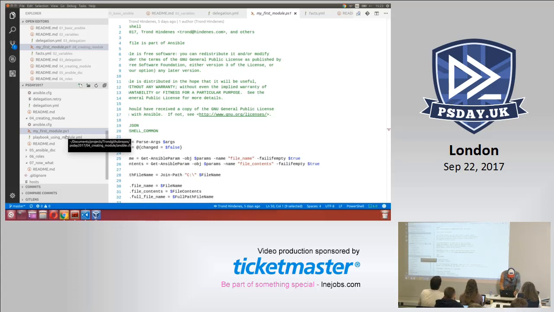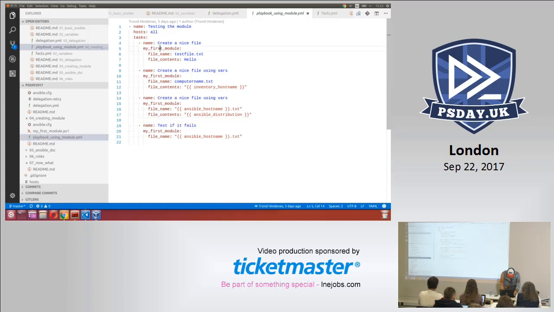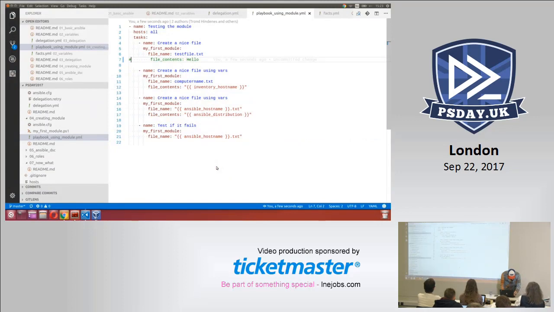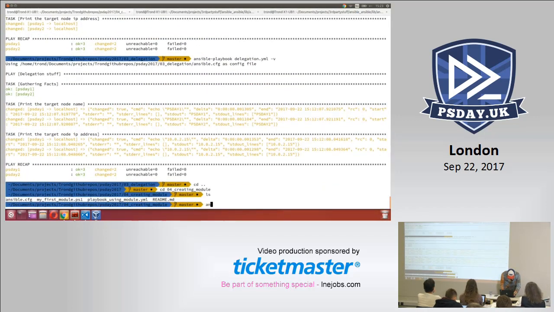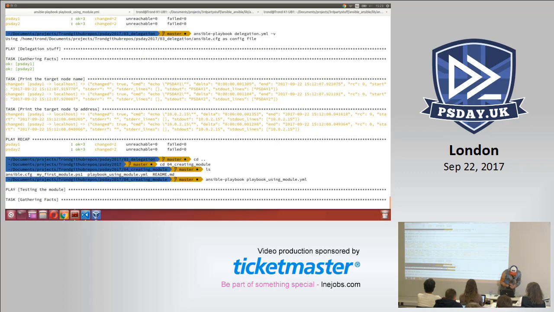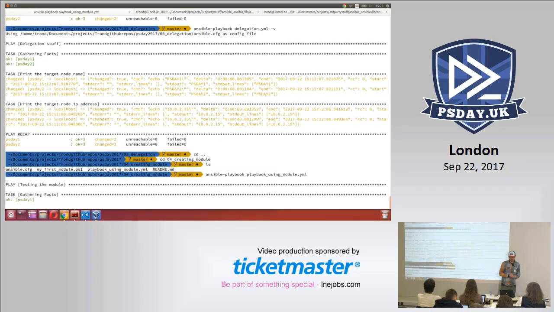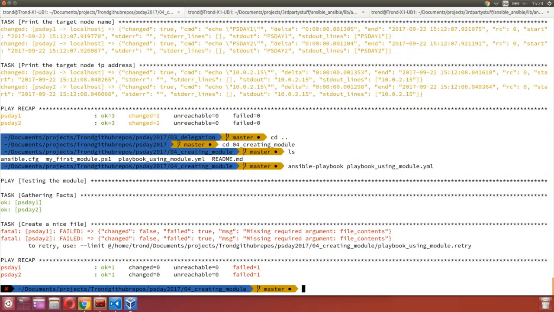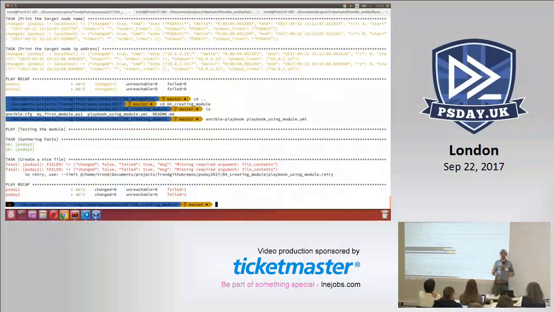So let's see if this works. Here I have my first module. I'm going to comment out one of the required parameters first, just to see it fail. Let's see, are we in 4? Yeah. Yay. So here I said this is a required parameter, so Ansible generates this error message. And you can also override that. So if you want to give the user more help in terms of what they forgot, you can totally override that.